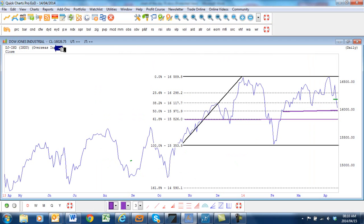As you can see, this is the Dow Industrials. Currently, the purple line on 16,000 plus minus points was the support level. Now the system is not updated as yet, and as you can see, the green line there, that was the closing level. What you actually concur here is basically the lows and the highs starting to form here. This looks like what we call a head and shoulder pattern. There's the leg, there's the shoulder, there's the head, there's the shoulder, completing the leg pattern, and then it bounced back to the green line.